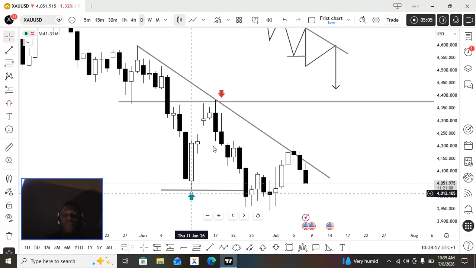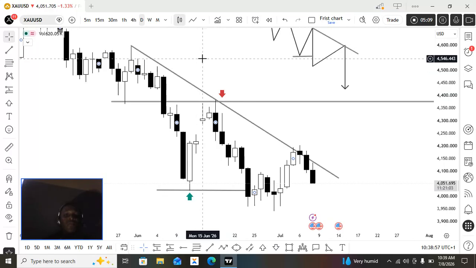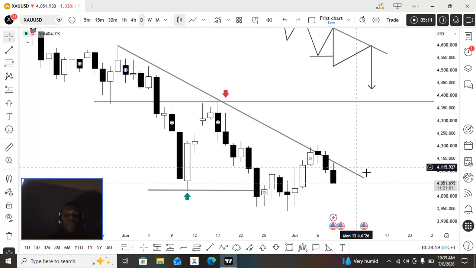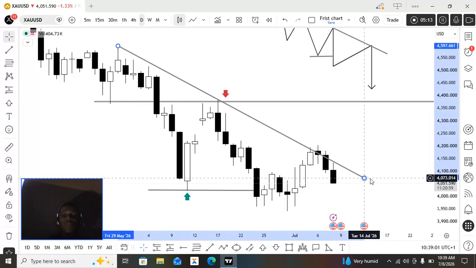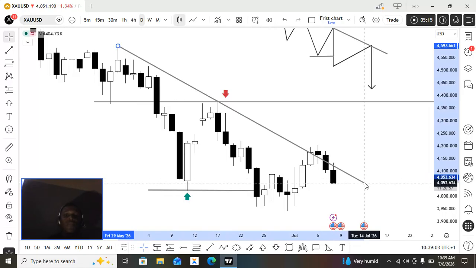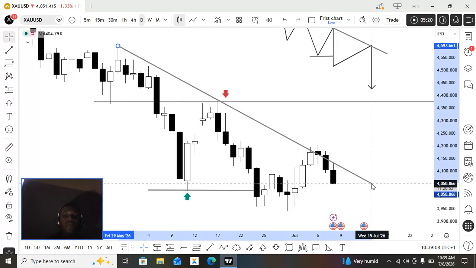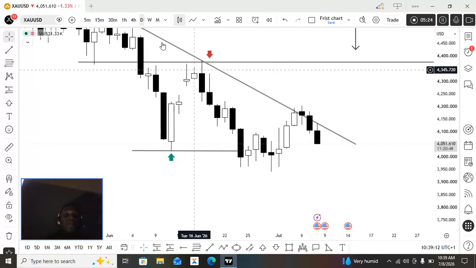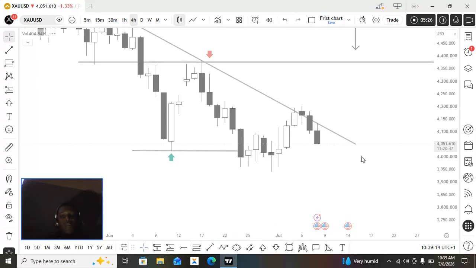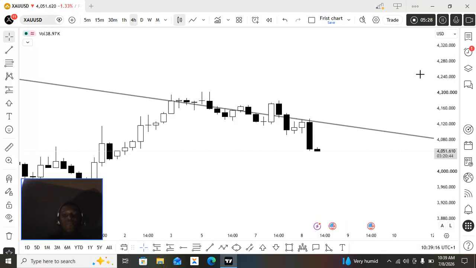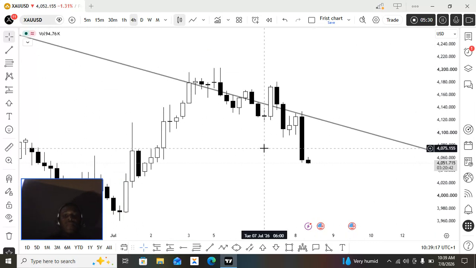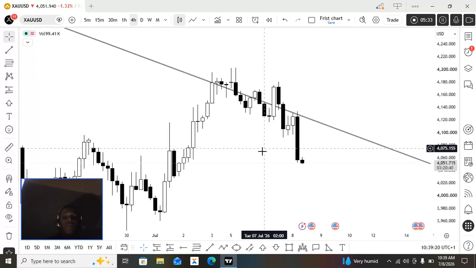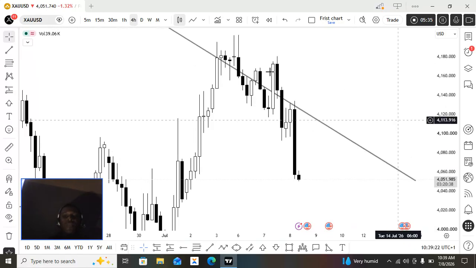So if you're trading, you have to look at your levels. Your levels can be a trend line or it can be support and resistance. That is the level you use in your price action. I don't want this video to be too long. It's already 5 minutes, so let me do it sharp sharp. Then if you go to your 4 hours, you have to break down, break down, break down. And then you go to your 4 hours time frame. Then you see, okay, what is the current trend? As you can see, the market is creating.